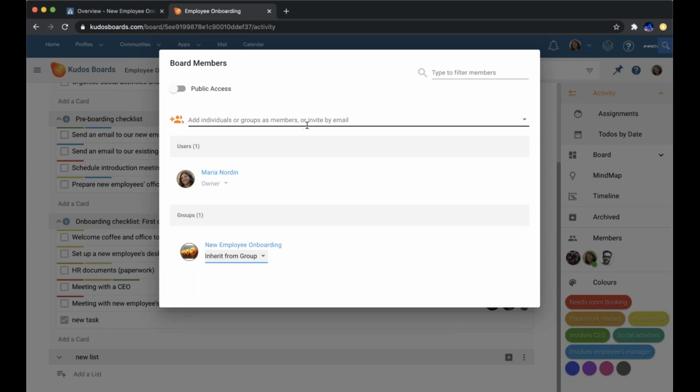I can also invite by email. Adam mentioned that you can collaborate with a lot of people, not only people in your organization. You can actually invite an external person to this activity only. Let's say that you have a consultant that is working in your HR department for just this activity. Type that email address in here. That person will receive an invite, and they can log in.